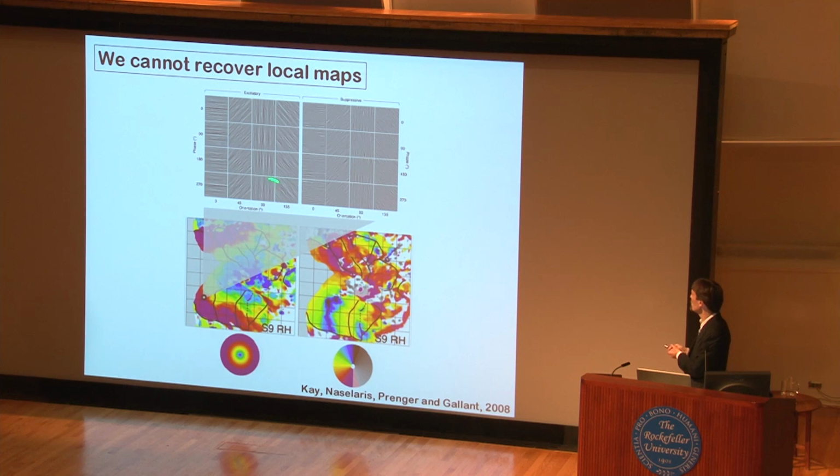voxel that should be tuned for orientation because we're recording here in area V1, primary visual cortex. If we're recording from a single neuron, it would look like a simple cell or a complex cell. But because we're recording from millions of neurons, you can see that the orientation tuning in this voxel is almost absent. And in fact, MRI, because it's measuring blood flow, is really measuring information that's globally mapped across an area, not information that's locally mapped in an area, although there is a small amount of local orientation bias as you go across the surface of V1. It's vanishingly small relative to the global variable that is correlated with the cortical magnification factor.